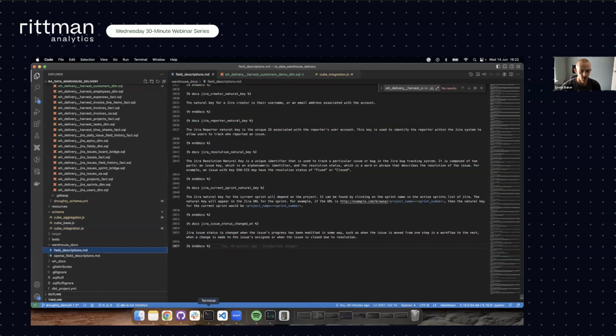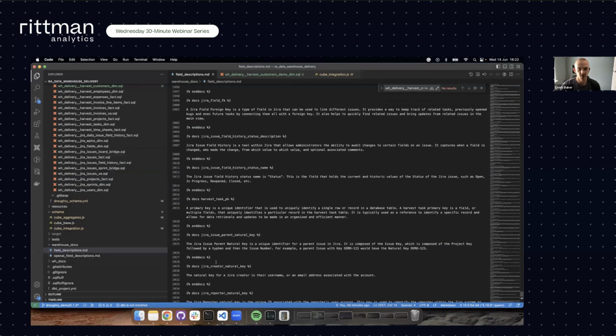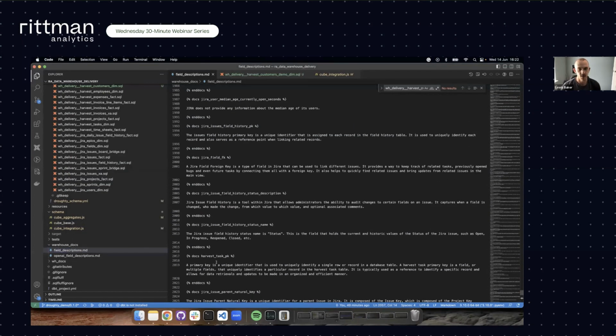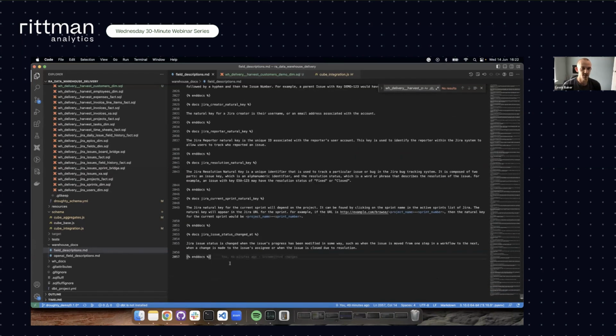As another example, and I know I need to be conscious of time, if I now run Droughty Docs, what this does is it goes through and connects to the OpenAI API and brings through only new docstrings. So it'll scan through any pre-existing strings that have a match as a docs reference and ignore them. For ones it doesn't have a reference to, it will now connect to the OpenAI API and start to give you some generated descriptions in there as well.